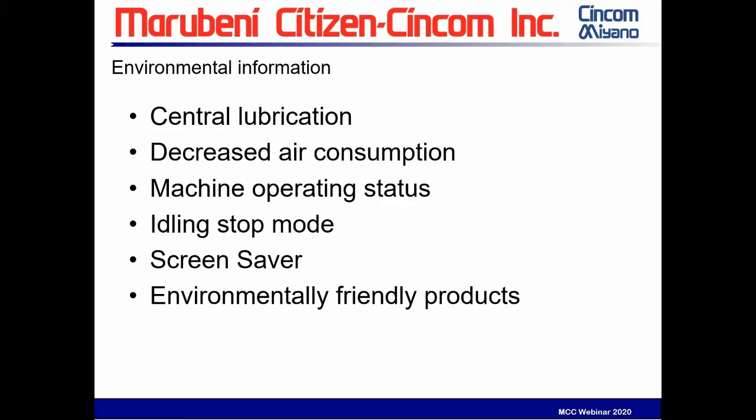Some of the things regarding the environmental aspects of this: the machine now is centrally lubricated, so that eliminates any need for greasing ball screws. It's decreased the amount of air consumption. There's a monitoring of machine operating status. There's an idling stop mode, which, if the machine is sitting idle for a certain set period of time, turns off all the servo motors, saving you power. Screen saver, obviously it turns the screen off when it's not being used. It's also been manufactured with a lot of environmentally friendly products. There's a significant number of products in here now that are recyclable or friendly to the environment. So Citizen takes this very, very seriously.